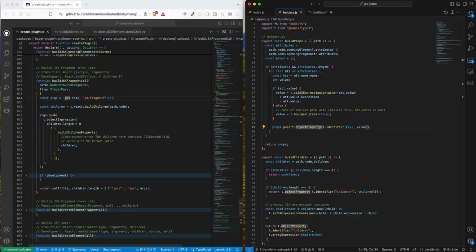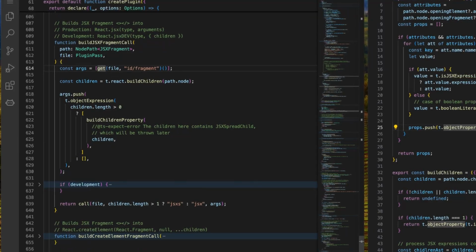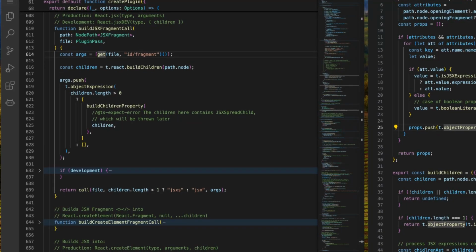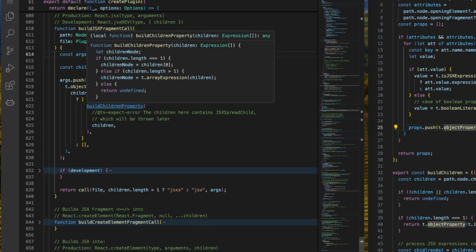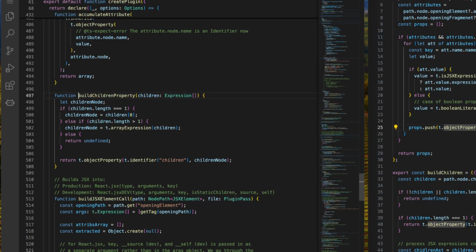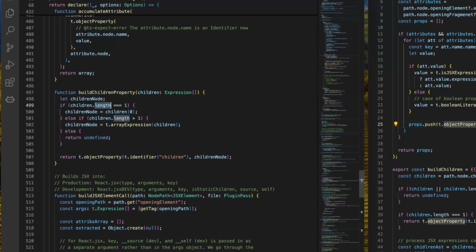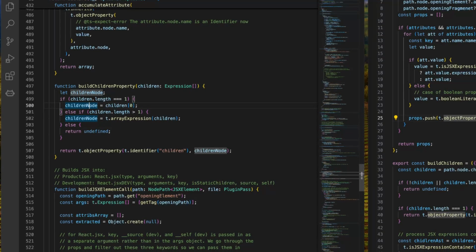Anyways, and then they build children using the same helper, and either there is children or not. If no children, just an empty array. If yes, build children property, and for children property, it checks if there is just one child. If you remember, if there is one child, we don't use an array, so we get the node directly.